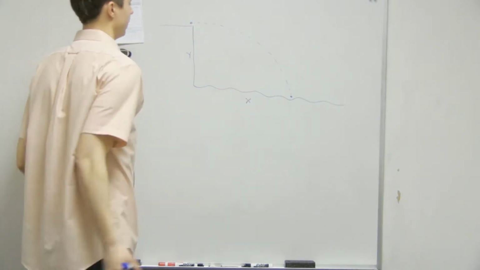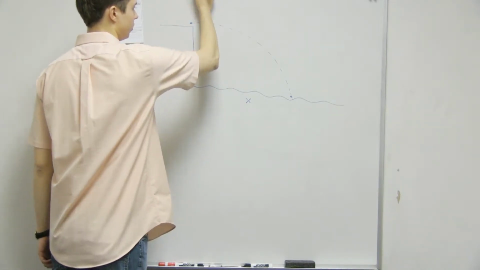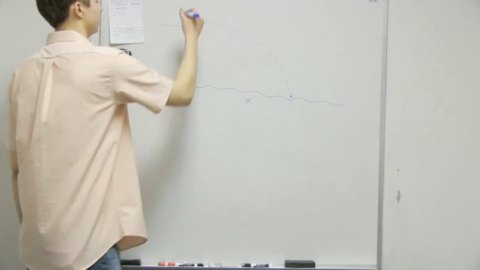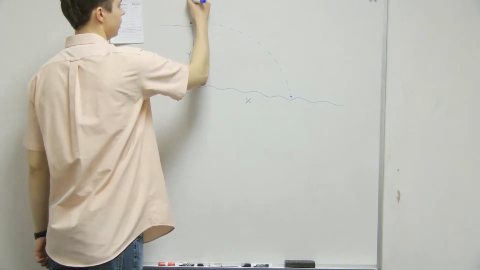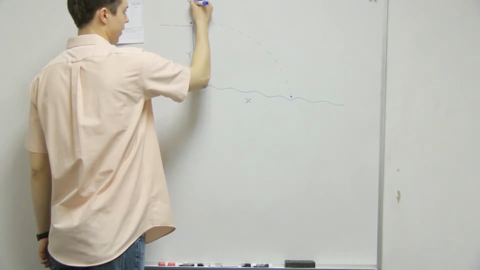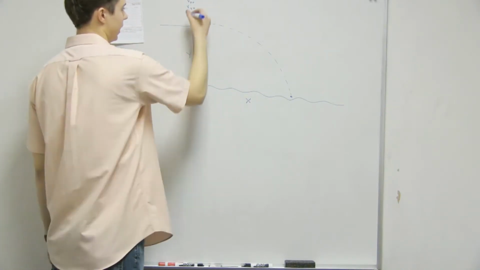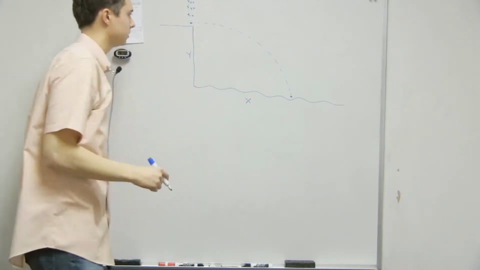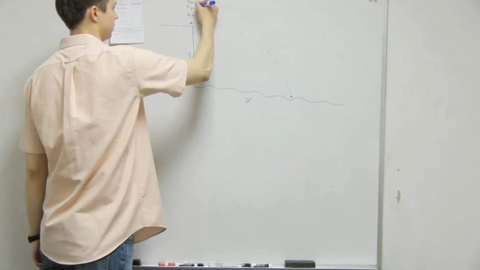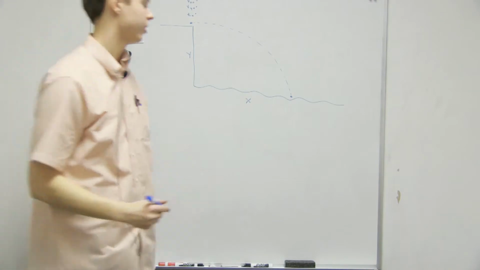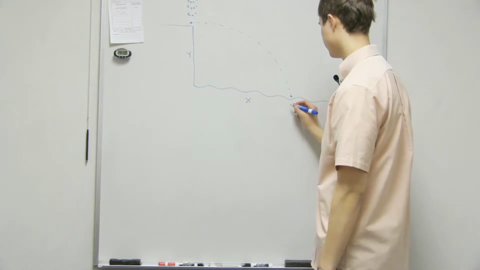So this point we can label with a number of variables. He had some initial Y value, some initial X value, some initial speed in the X direction, some initial speed in the Y direction, and some initial time when we start our stopwatch. It seems like a lot, but it's just five variables, and then we'll have the same variables down here, but instead of putting a naught symbol, we'll just put the absence of a naught symbol to represent the final.